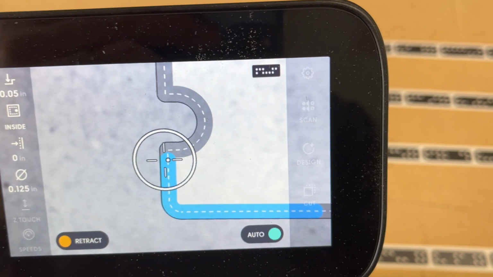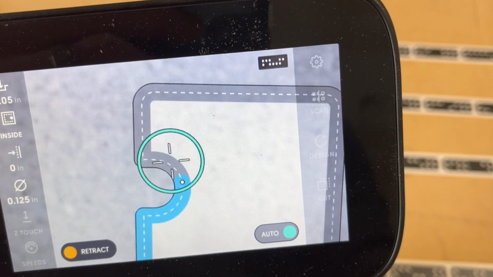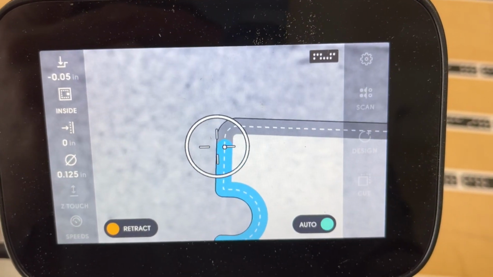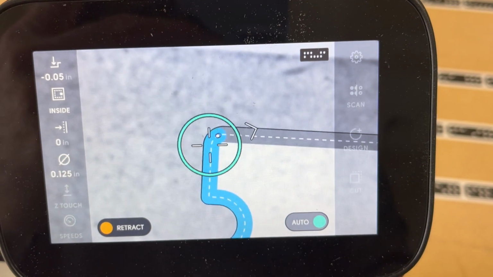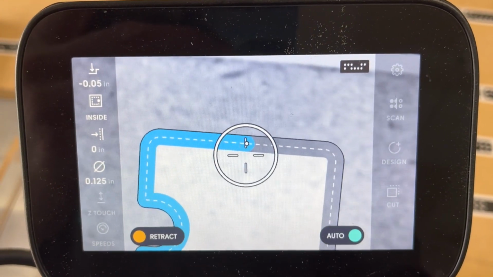And when I get to this point, I'm gonna hold down the green button again, and I'm gonna let the shaper do the auto feature and make that cut on its own. And then when you get to the point where you're back to a straight line, then you can begin pushing again. Hopefully that makes sense.